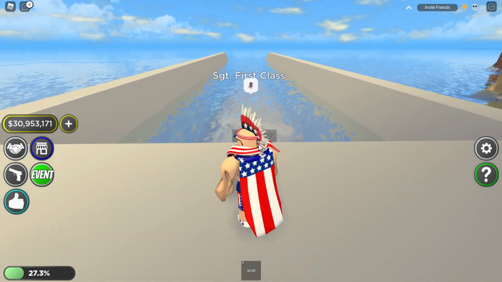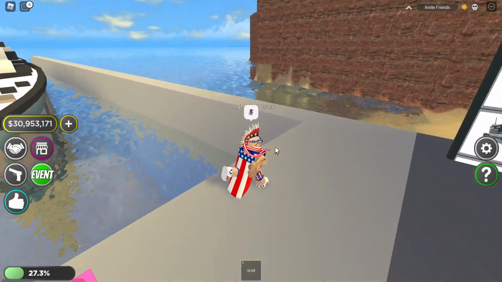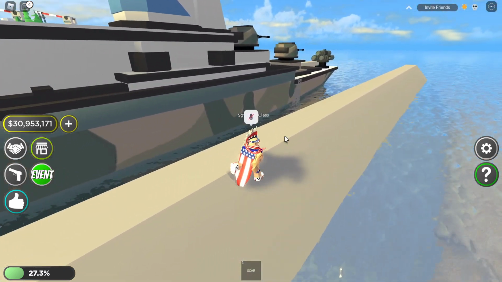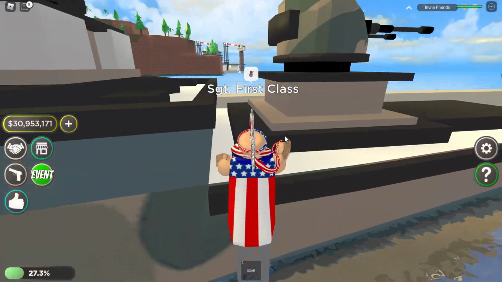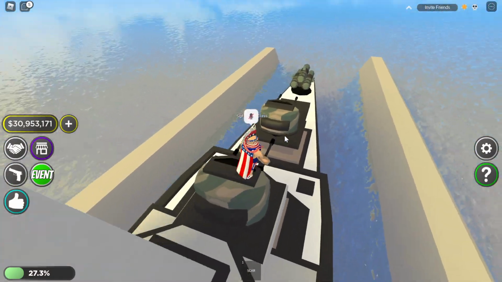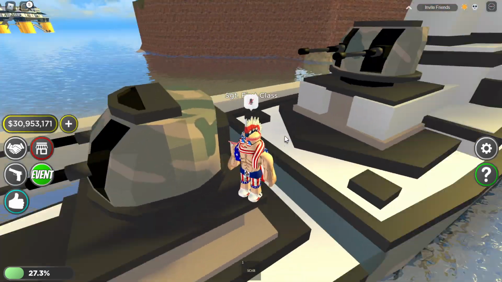The first on the list is the Battlecruiser, and the reason why I put this at the bottom is it doesn't really do its job that well. This is meant to counter other ships and attack them and all of that, and you can't really do that with this.